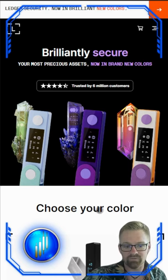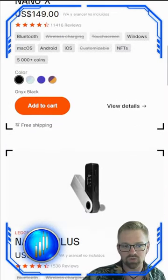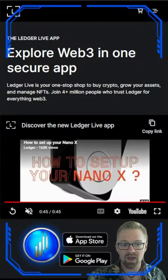Next, we want to select a device. So they only have two different options. They're very similar. One has Bluetooth, one doesn't. When your wallet arrives, make sure the package and seals have not been tampered with.